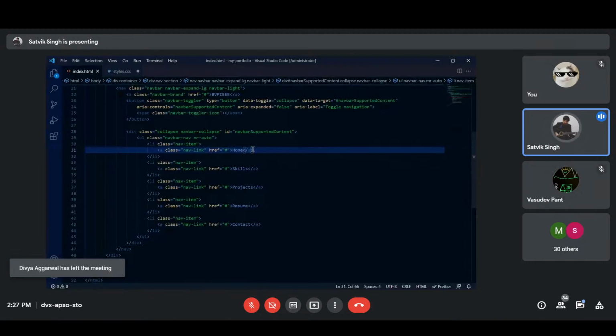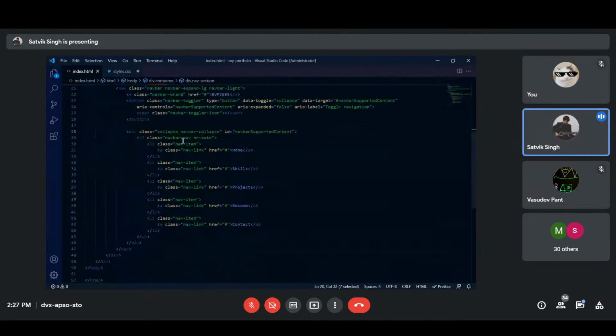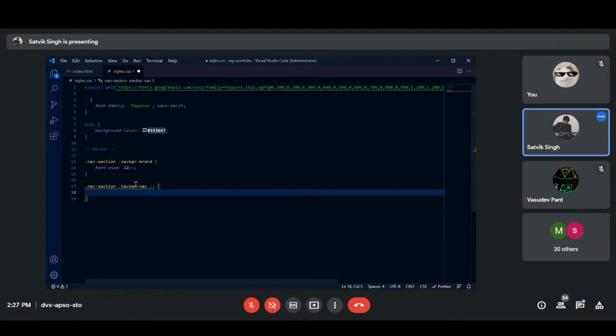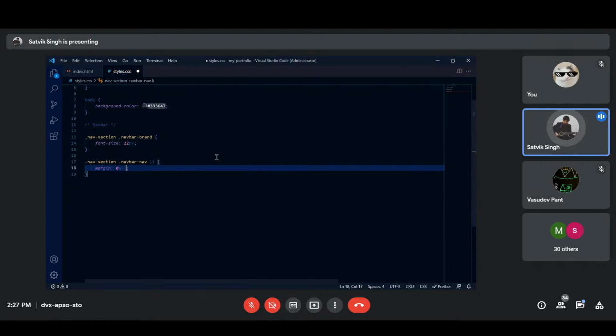So what I'm going to do is, we see that inside nav section, we should have something as navbar nav, उसके अंदर एक li element है, and I need to target every li element. So I just type in nav section dot navbar nav li, and I'll just specify a margin of 0 pixels, 8 pixels.